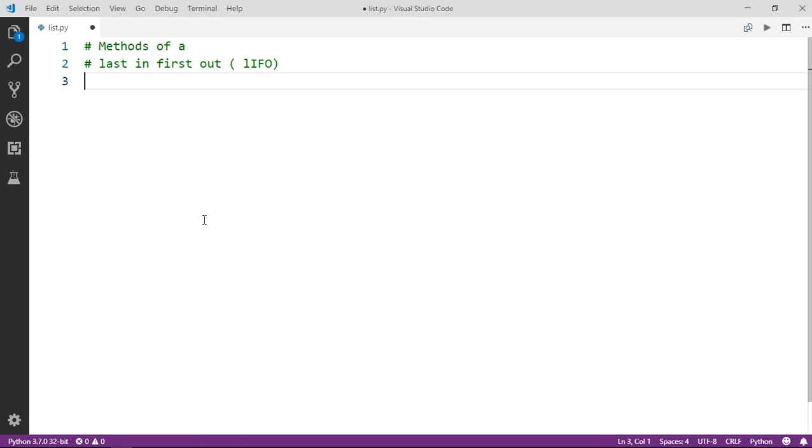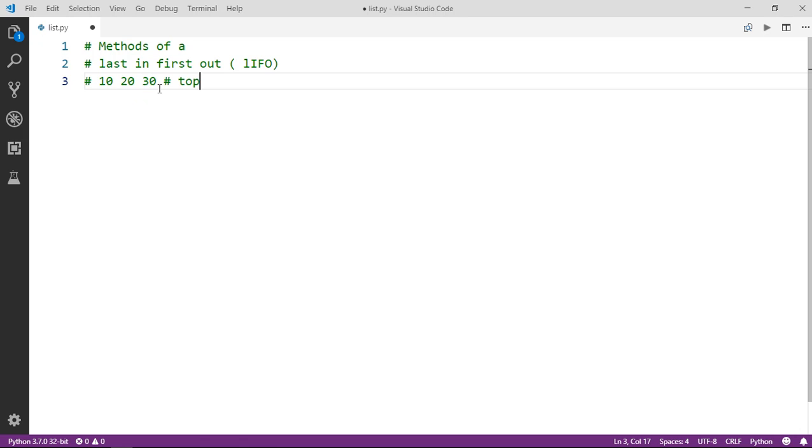Let's suppose I have elements in the stack like 10, then I add 20, and then I add 30. So 30 is added last, but if I want to remove, it is the first element that will be removed. Actually guys, in the stack we have only one end from which we can pop, and only one end from which we can push. Push is known as the insert operation, and pop is known as the remove operation. The end from which we can insert and remove is generally known as the top of the stack.